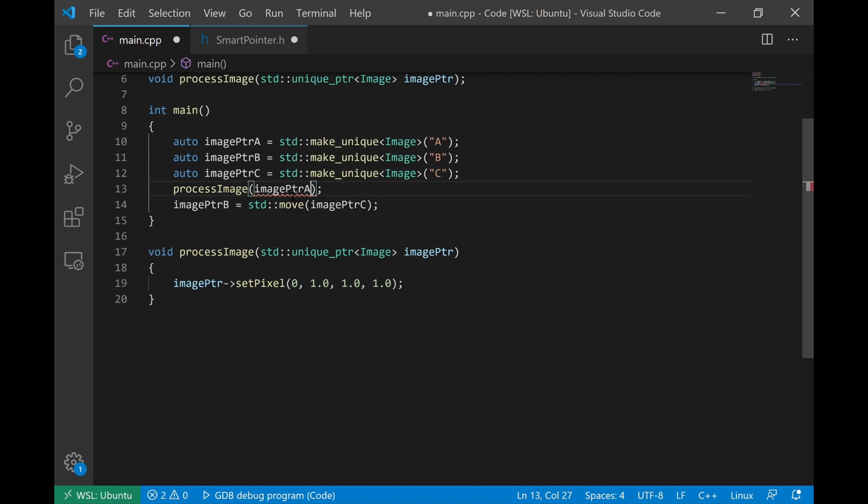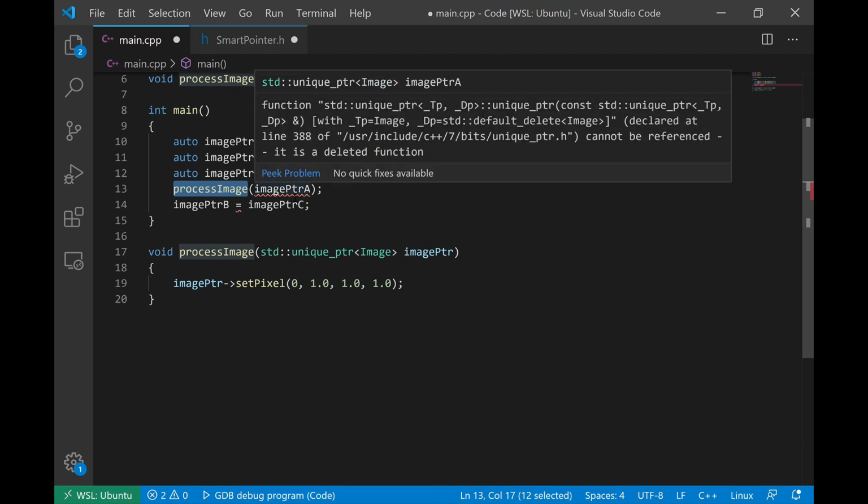If I try to just be inefficient and pass unique pointer by value into this process image function, this would make a copy of the unique pointer. This code doesn't compile, and it's a complex looking error message, but what it's saying is that unique pointer being constructed from a const unique pointer reference, that's the copy constructor signature, cannot be referenced.